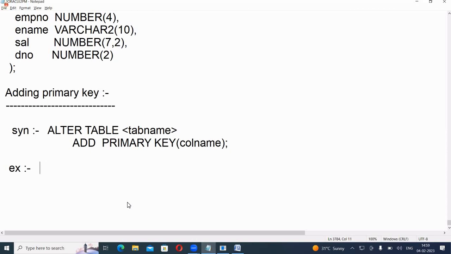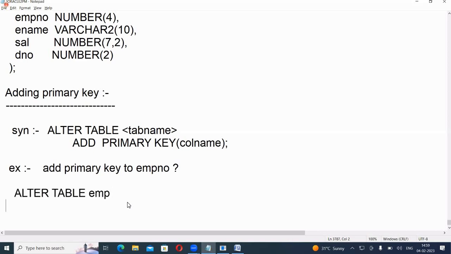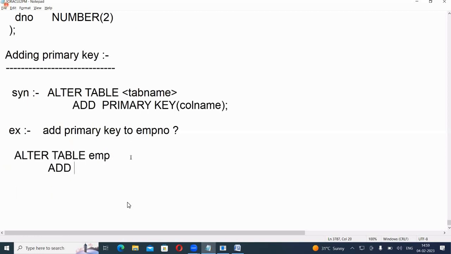Now, add primary key to EMPNO. Alter table EMP add primary key, brackets, EMPNO.